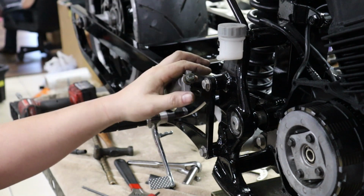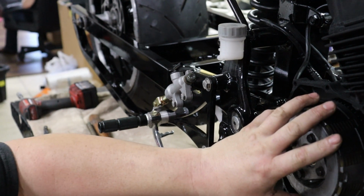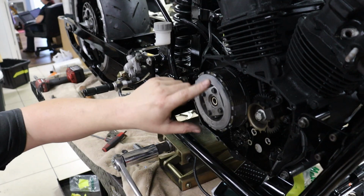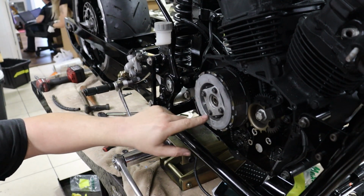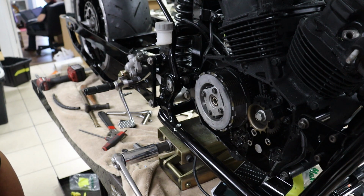Alright guys, so we got our brake side rear set on here, and we're plugging right away on this thing. We still got to make up a brake stay rod and finish up the exhaust, but I think the next thing I'm going to do is finish up our quick access clutch cover. So that's going to go over here. It's one of the early videos I showed you guys when we were first working on it. We got a bunch of work to do on the lathe, and then some work on the mill and the rotary table. So I'm going to see if we can hop out there and at least get a little bit of stuff done on it, even if we just get the cover plate bored for the slave cylinder right now. We'll see what time allows.